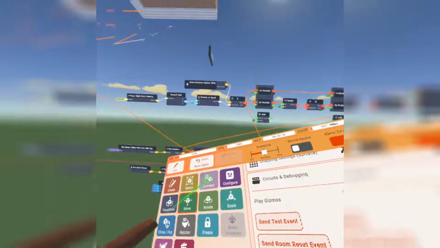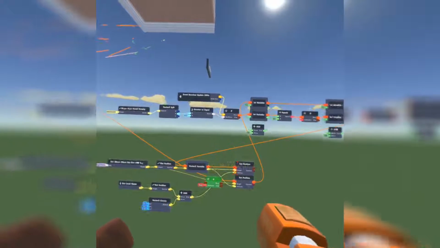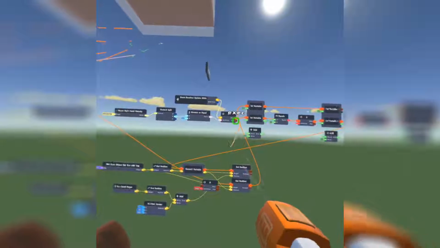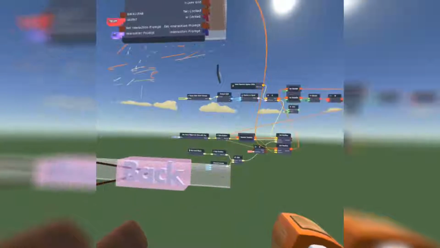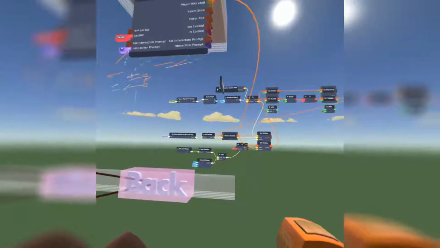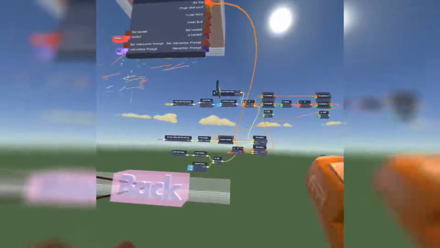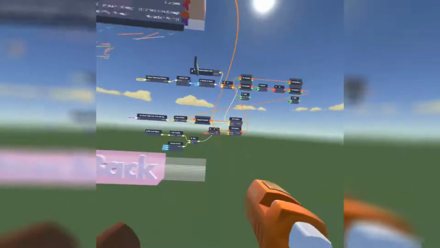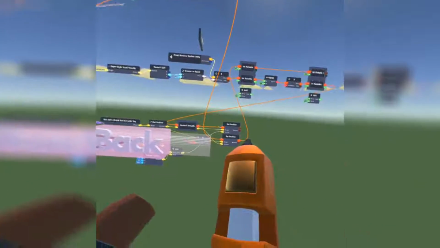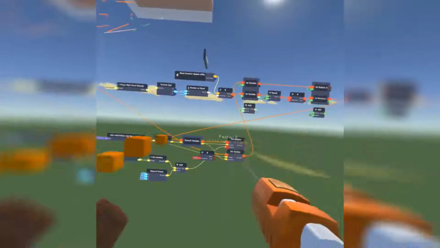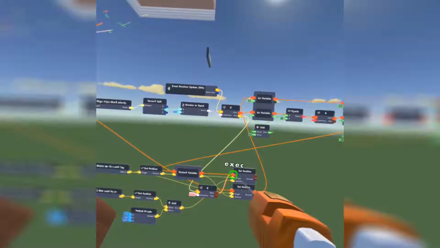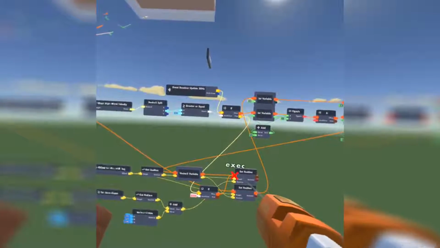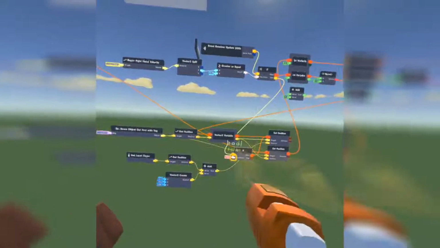Reason we're getting another if chip is so the inventory stays in front of our face. And the reason we can't just connect it like this is because, as you see, we don't need to raise our hands or anything because it's already in front of our face. So go ahead and connect this to the other if chip. And we're going to connect the then value to the set position.